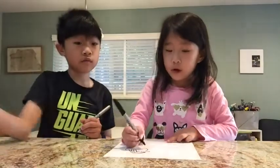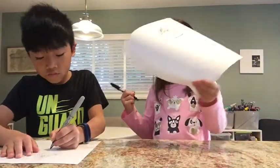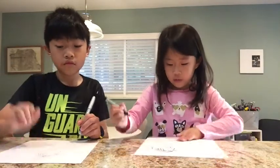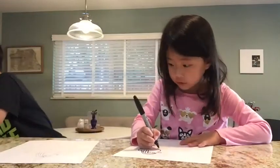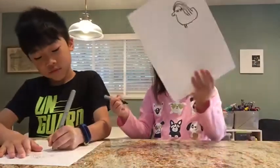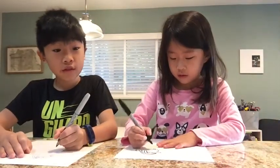And now we draw the feet. It's a line coming down. And then you draw a straight line, like an L shape. And then you connect it back in, a rectangle shape. And then you draw a line across the feet. You're gonna draw like three more.